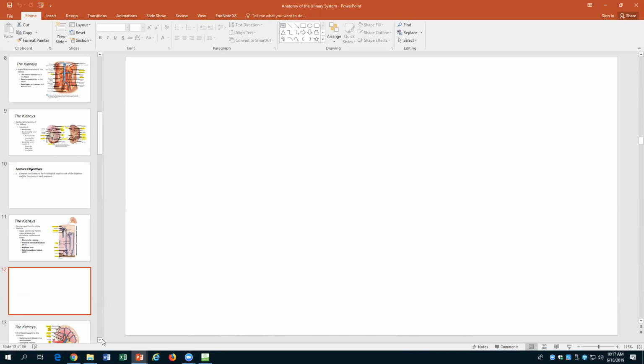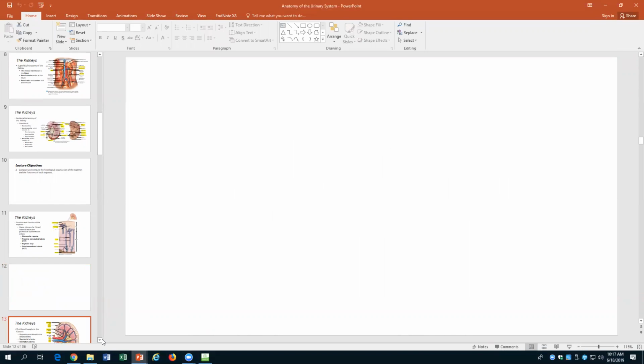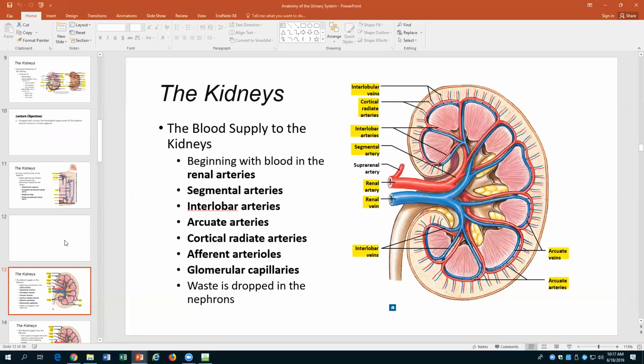Okay. So as Ryan is pointing out, it doesn't look like that in the kidney. If you took a kidney, there's nowhere where you would see very clearly the proximal convoluted tubule, or very clearly the loop of Henle. It's very jumbled. This is really a schematic representation showing the continuum of that tube. But we're going to look at it in terms of how it looks in the body.